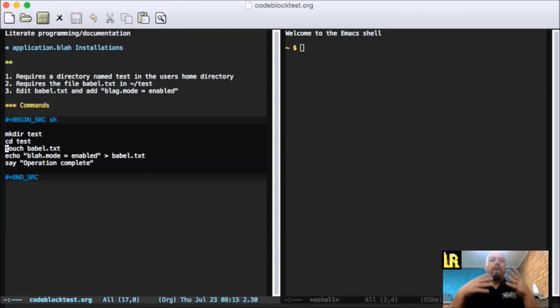Obviously this is going to be dependent on whether the machine that you're working on has Emacs available too. So you might have to talk to somebody else where you work, one of the sysadmin team, and see if you're allowed to have Emacs. But if you are, this can be very handy.